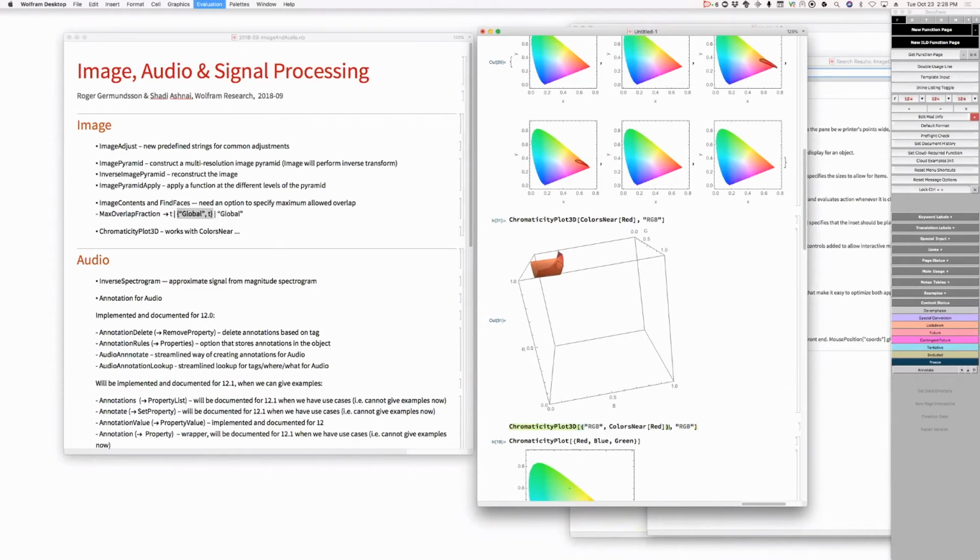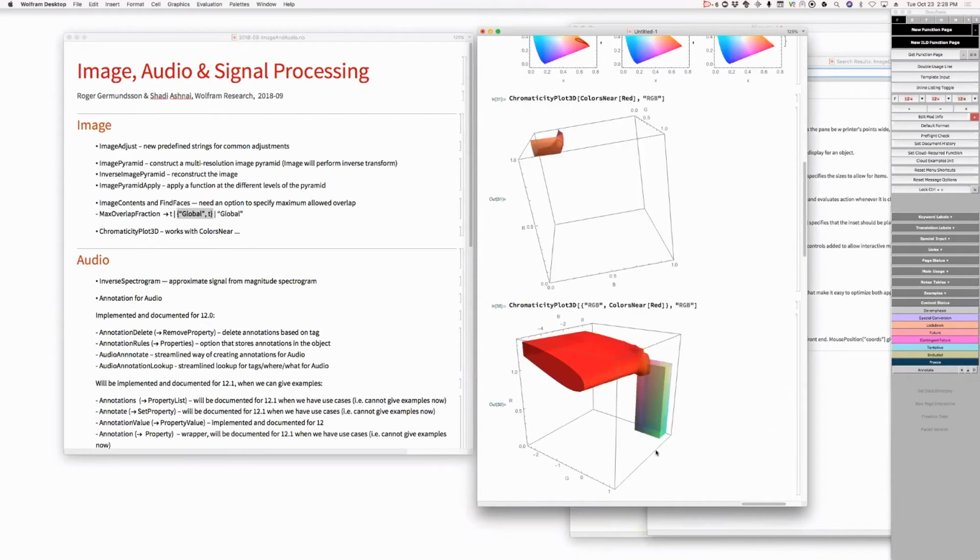Well, I want to see this case. This is going to be somewhat pathological, isn't it? What the heck is that? So this is just the default plot range that is used. Notice the axes ticks. Why is B from -4 to -2? Yeah, well, that's how colors near red is defined. So colors near red has support for negative values of RGB?